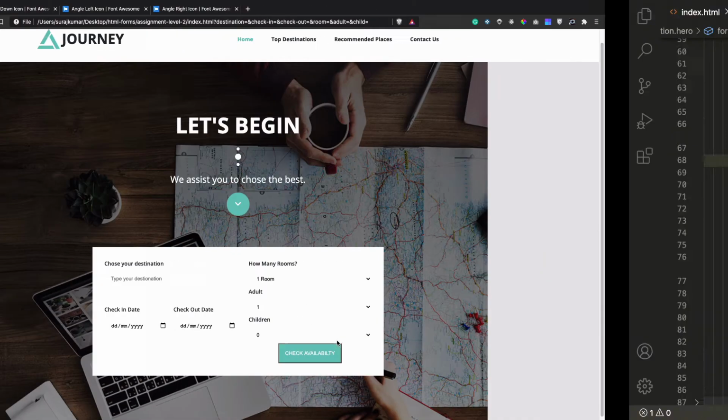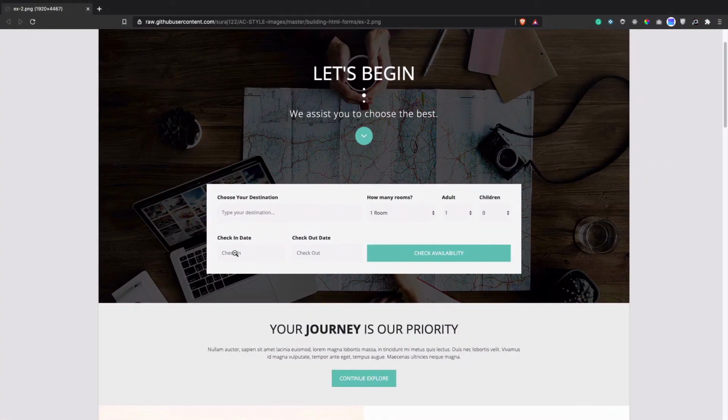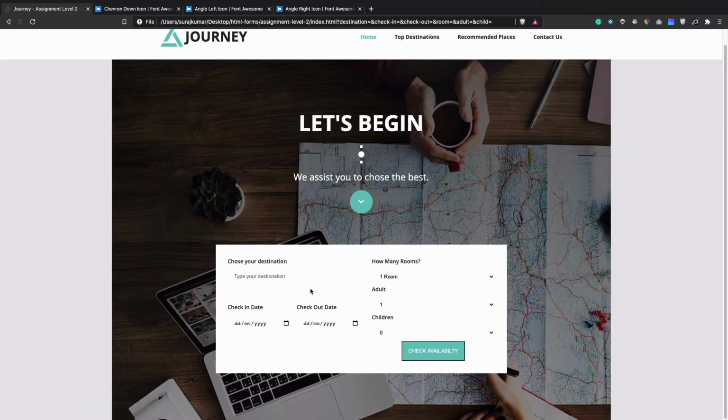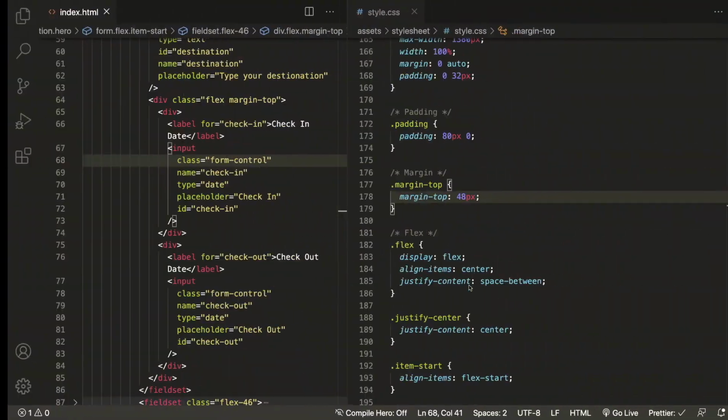Okay, so if we look at our date element here, we have the same input type date, but the content inside this check-in and check-out is the placeholder that has been custom designed. So we will have to learn how we can implement custom styles on date input element. That is all right. So here we have our first group inside this form. Now let's work on the second group of this form.